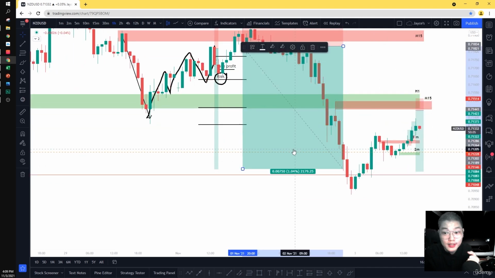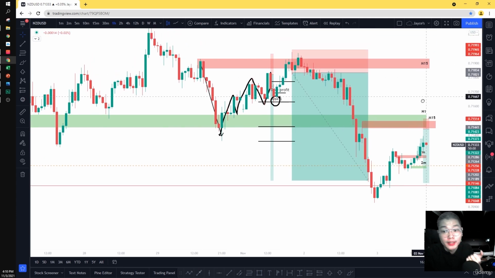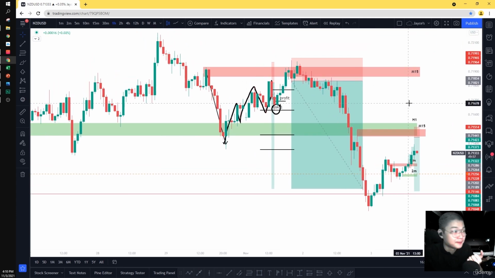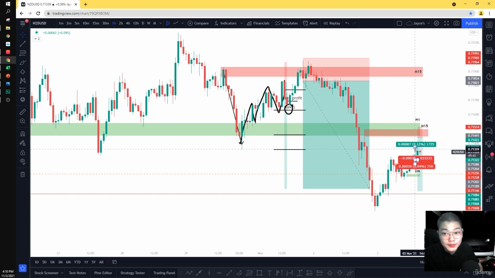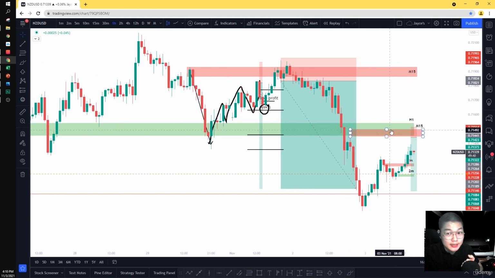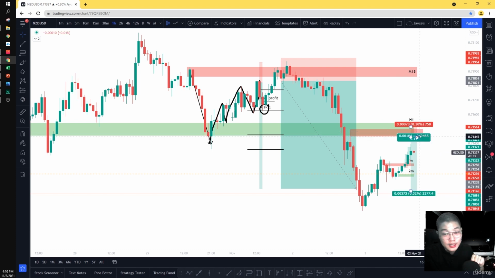And my take profit is 75 pips. It's quite a big trade for my week. And why do I take profit over here? When you have more knowledge in trading, you will understand where the best place to take profit is. You can see when I take profits, the price goes up again. And I also define here is a strong selling zone. I am still waiting to sell more at these levels.